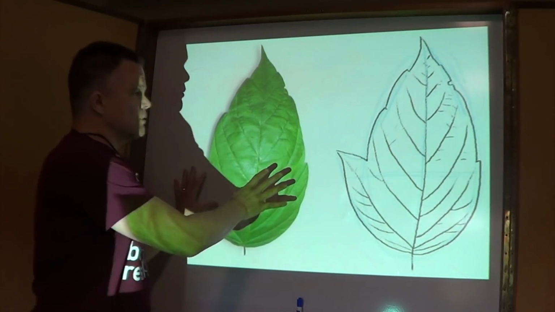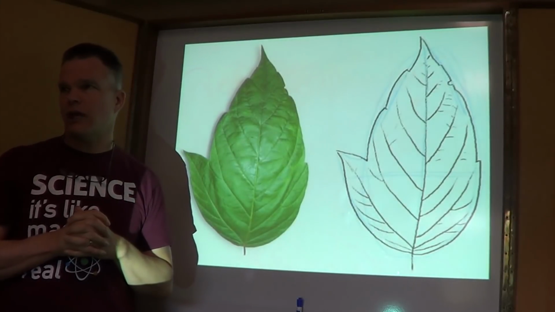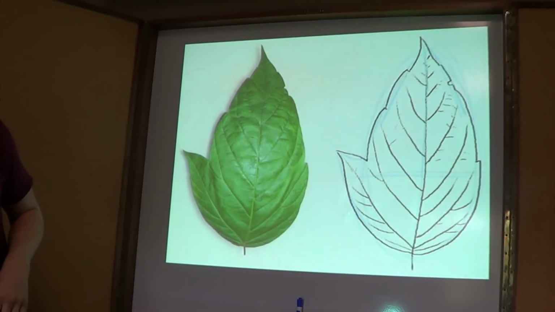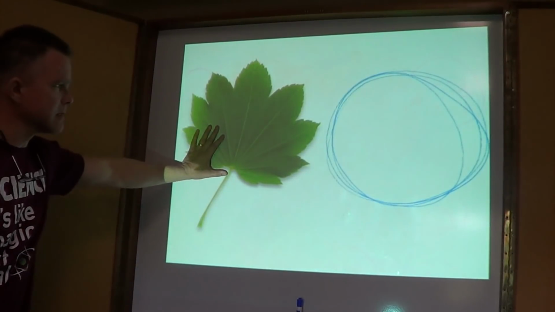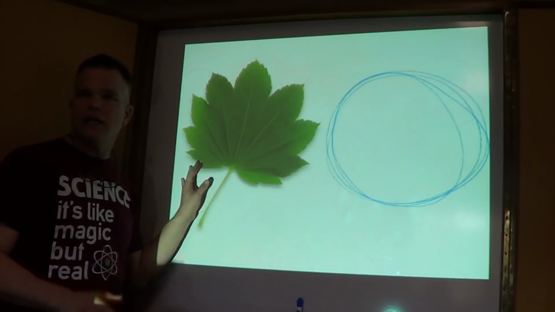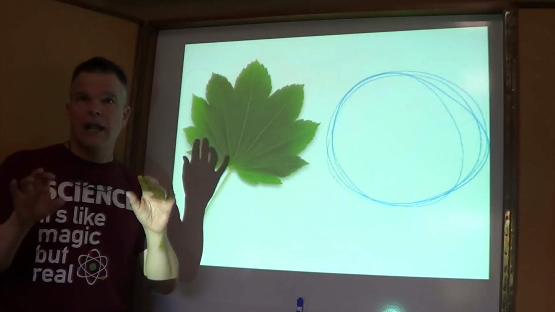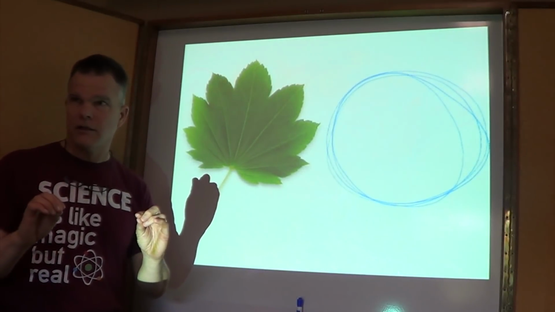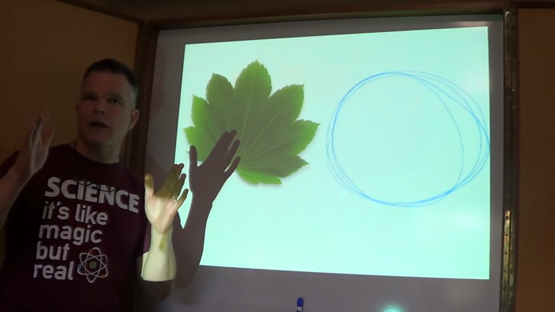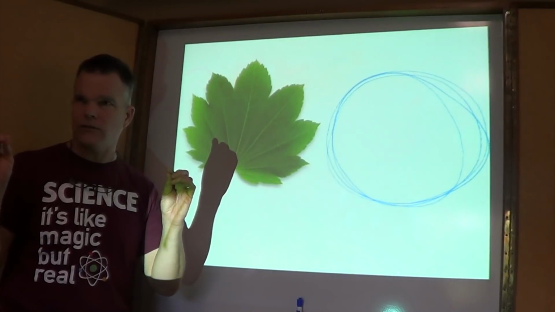What I want to do is just do another example, but with a slightly more complicated leaf shape, and take a look at how you might approach drawing something like this. What you're going to see is it's the same thing. I'm going to start generally and loosely, and I'm going to slowly work my way towards more precise and deliberate, careful details and lines.